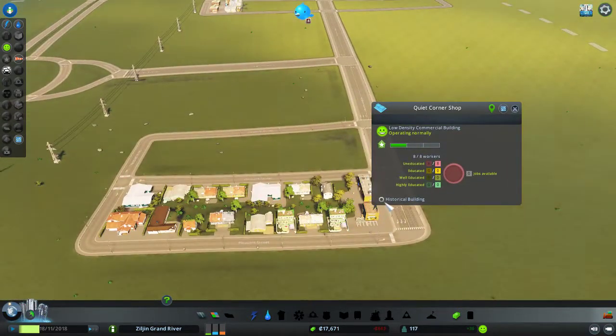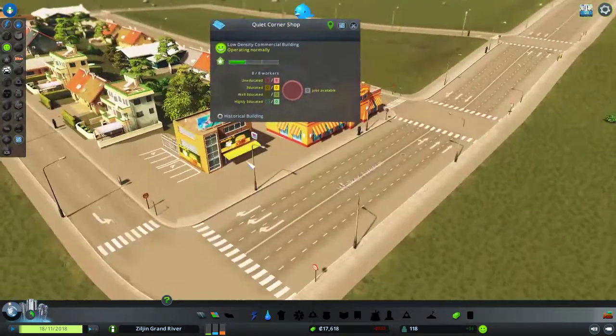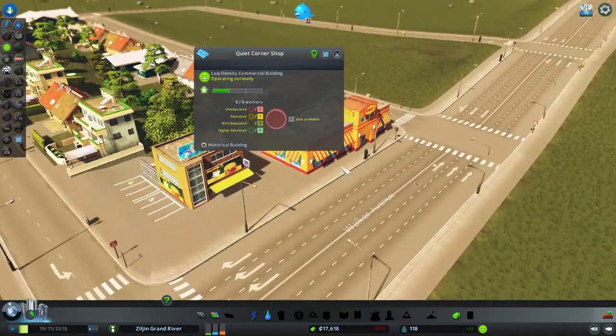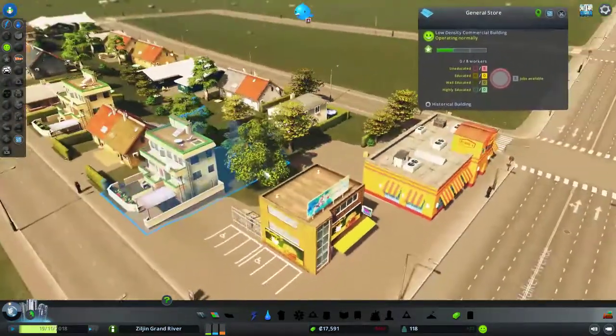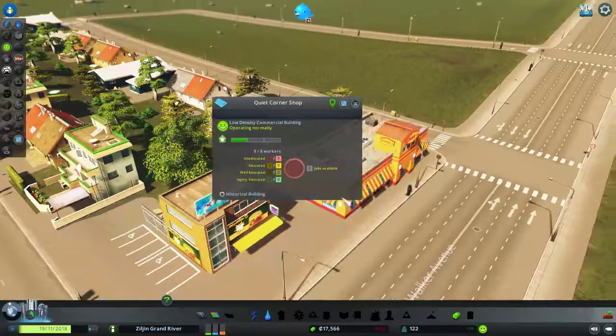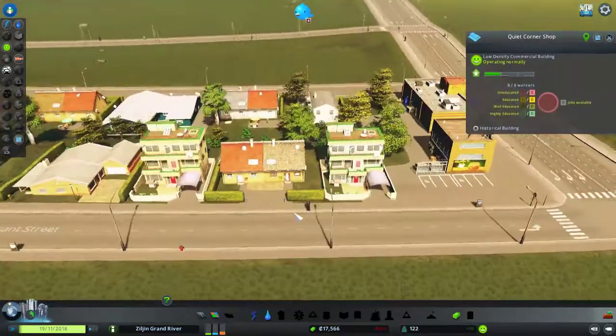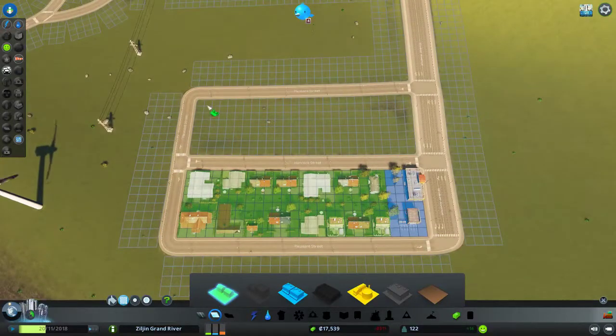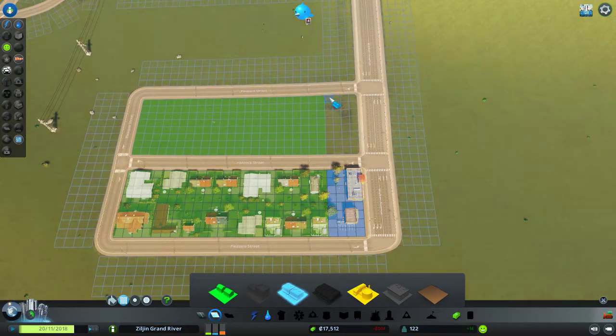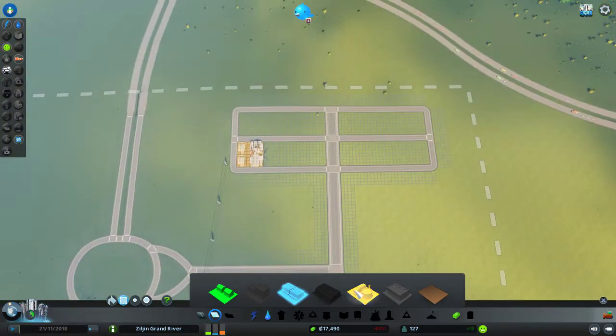Oh yeah, so this is part of the new update from the new DLC release. You can click historical building and basically when it levels up, it's never going to change. So if there's a story or house that you're particularly in love with, you can do that. I mean, it's nice to look at this stuff. Let's see, do I have any more demand? So I should probably zone in some more stuff. And while we're waiting for that to zone in, we can have a nice look at this.